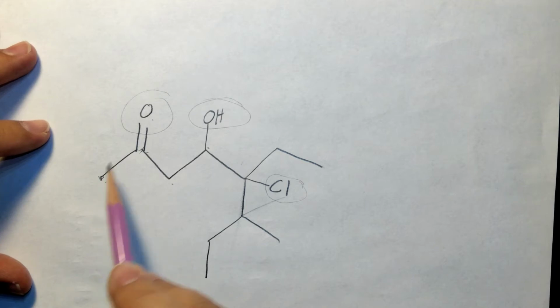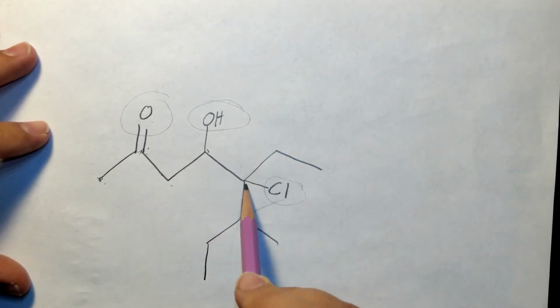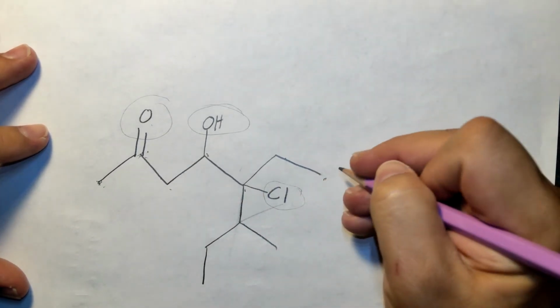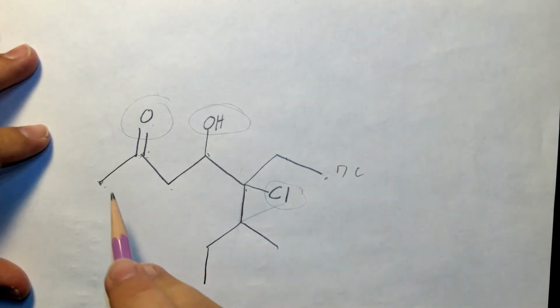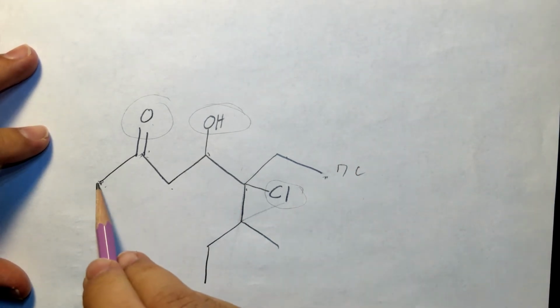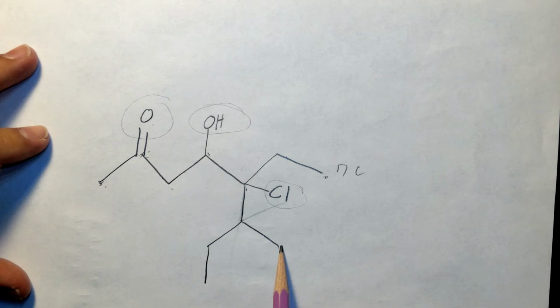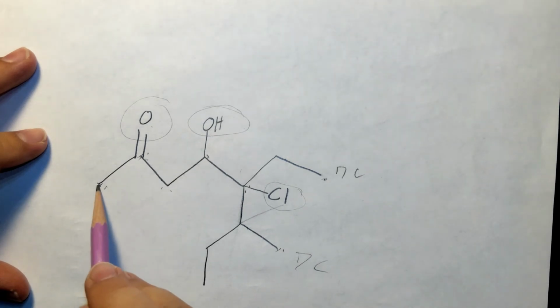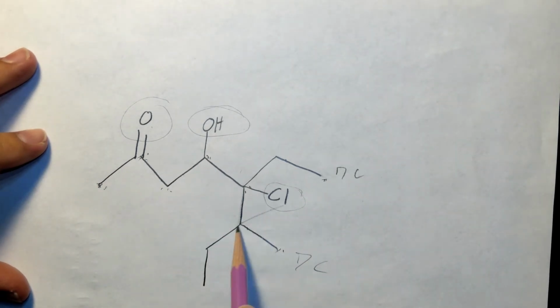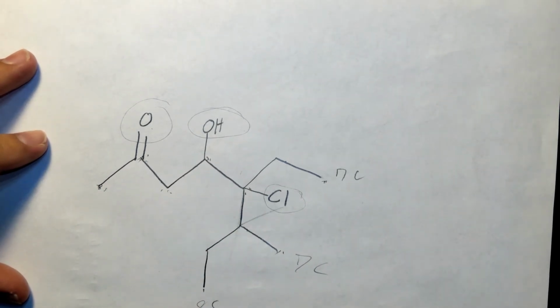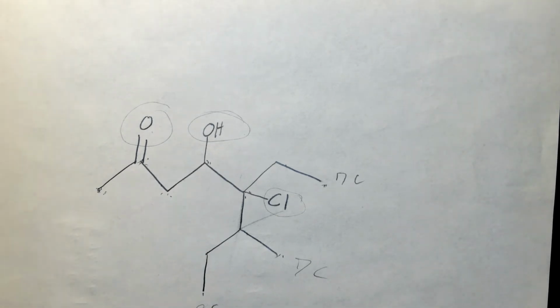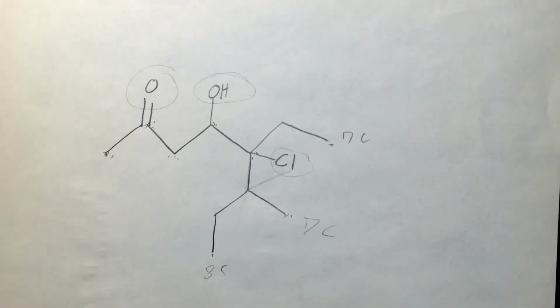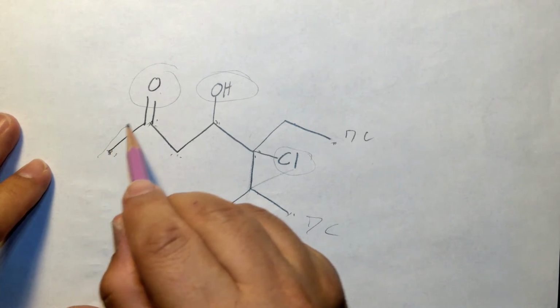So there's 1, 2, 3, 4, 5, 6, 7. So that's 7 carbons if you go from here to here. You can also go from here to here. That's 1, 2, 3, 4, 5, 6, 7. So that's 7 carbons. Or 1, 2, 3, 4, 5, 6, 7, 8. That's 8 carbons. So right there, we already know 8 carbons, that's the longest chain.